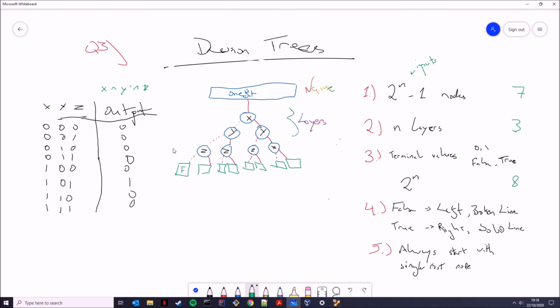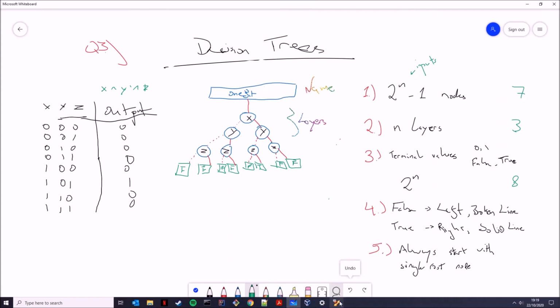In fact, all of these, whenever X is 0, it's going to be false. 1, 0, 0, false. 1, 0, 1, so 1, 0, 1 is true. Then false, and then false. And that's all it is for the tree.